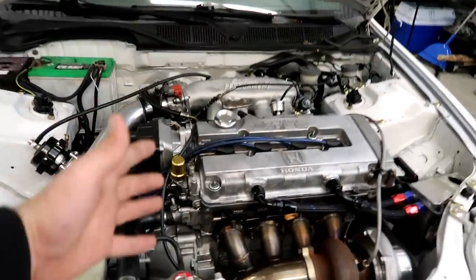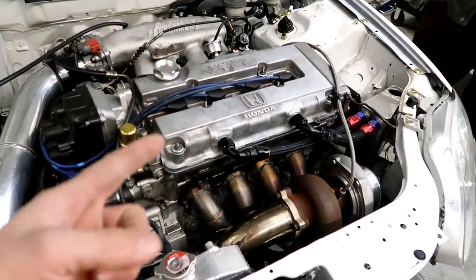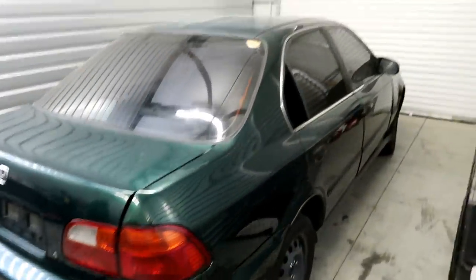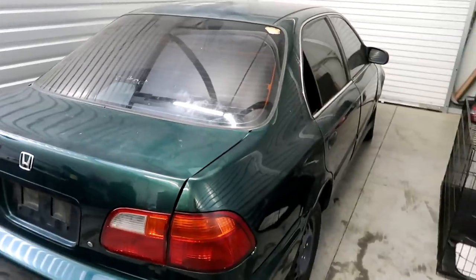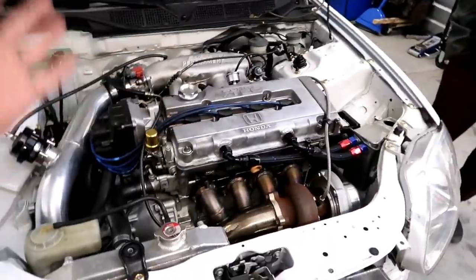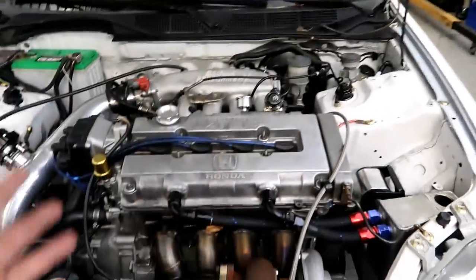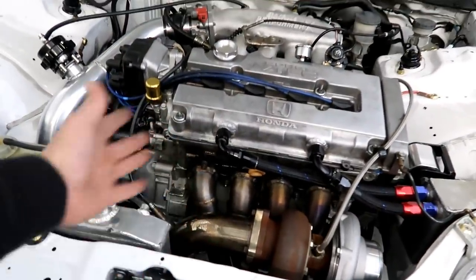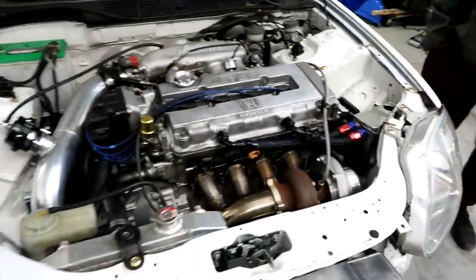So the thing that we're going to do is yank out the motor. We're going to use the rods for the challenge car. What we got going on with the challenge car is we're going to do a nitrous setup that we have to piece all together. So long story short, internals are coming out of this to go into that. So that's what we got going on.